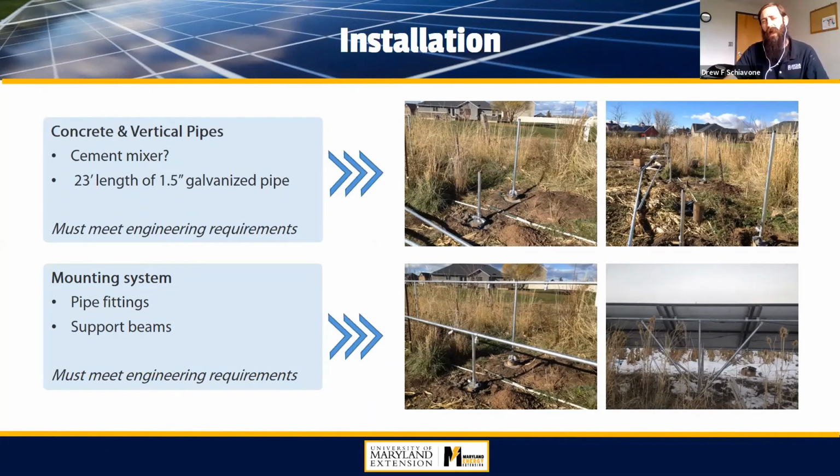This is using 1.5-inch galvanized steel pipe for the vertical and horizontal beams, and then the railing is going from the high to low point with the modules attached to that railing. So again, all of this has to be designed to support the structure, and that is dictated by not only the weight of the system, but soil conditions, wind, and snow loads that are expected in your area to stay up to code.